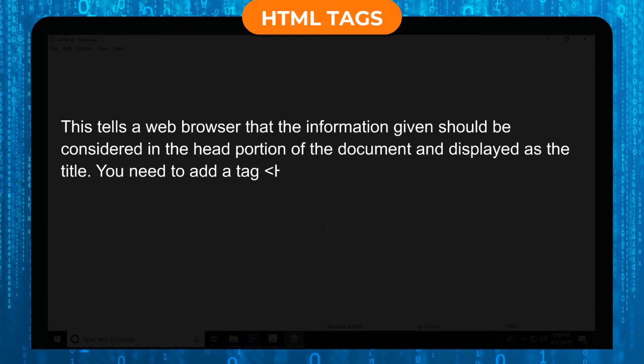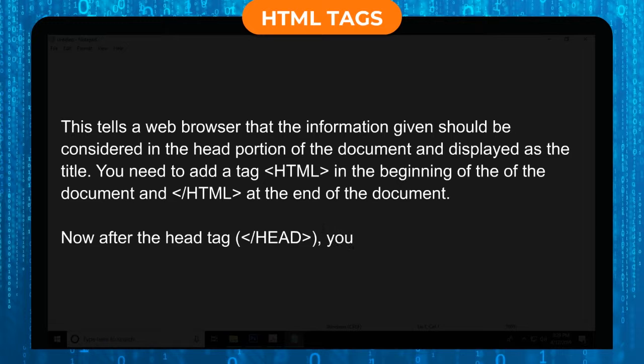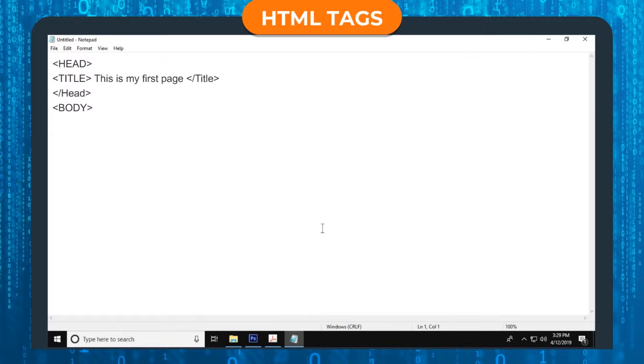You need to add an HTML tag at the beginning of the document and a close HTML tag at the end of the document. Now, after the head tag, you will start the body section. Tag body. Close tag body. Between these two tags, you will type the code of your web page.